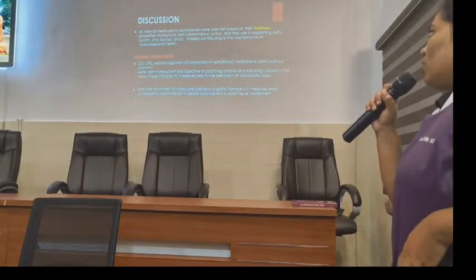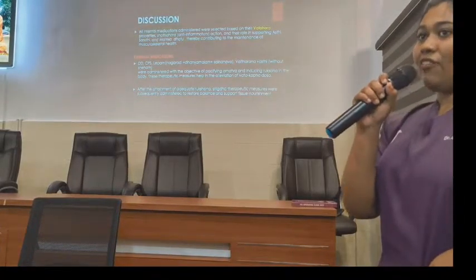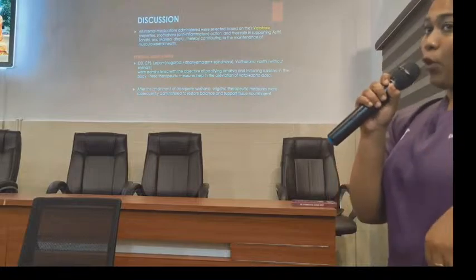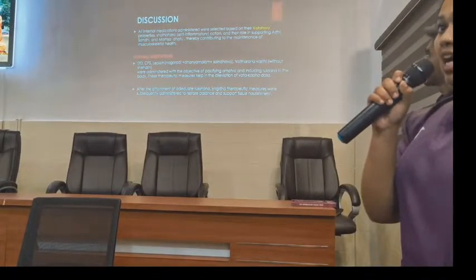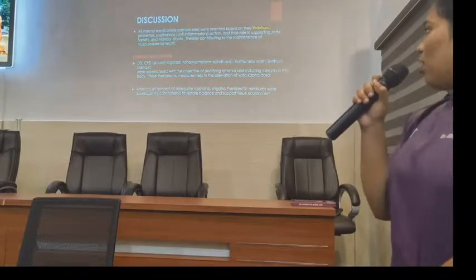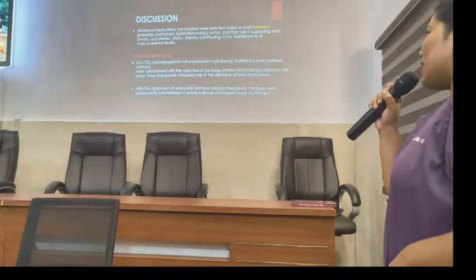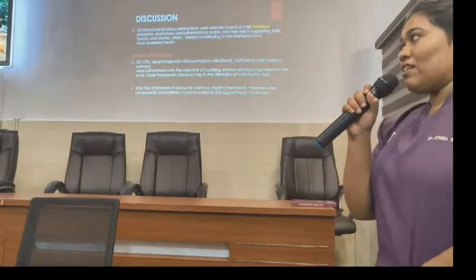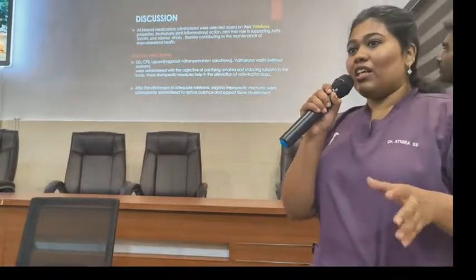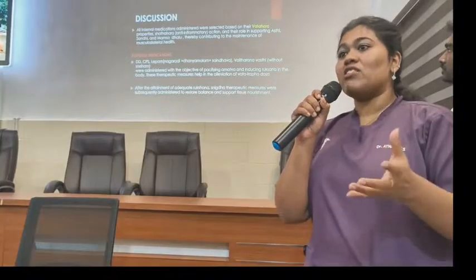Then comes the discussion part. So all the internal medications that we have given have Vadahara property, and it is anti-inflammatory in action, and they all support Asti, Majja, Sandhi, Dhatus, thereby contributing to the maintenance of musculoskeletal health. As we have already said, in this case of spinal canal stenosis, there is a difficulty for us to find out the differential diagnosis.